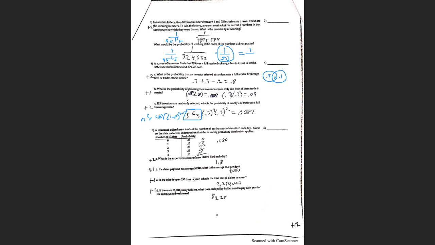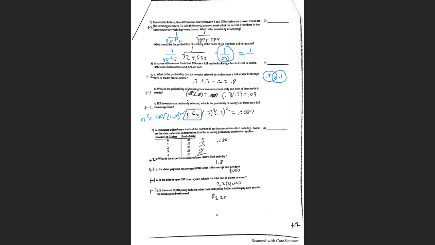And then the expected value of this is very similar to the one we did earlier. You just take the value times its probability. So notice 0 times 0.25 is 0, 1 times 0.15, 2 times 0.25, 3 times 0.25, and you add them all up. So the average is 1.8 successes. So what's the average number of claims every day? 1.8. And if the average claim costs 5,000, you just take 5,000 times 1.8.